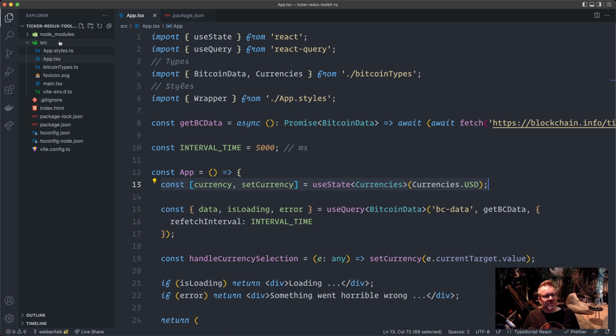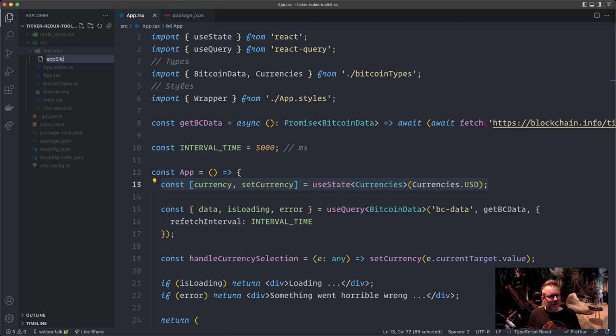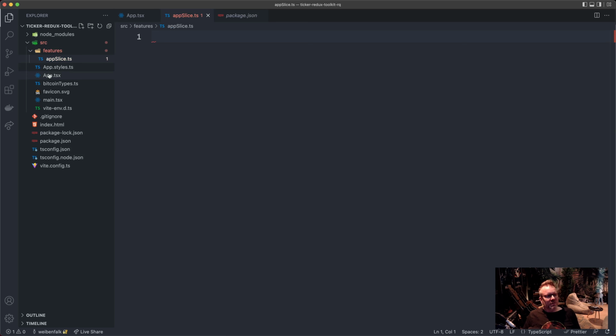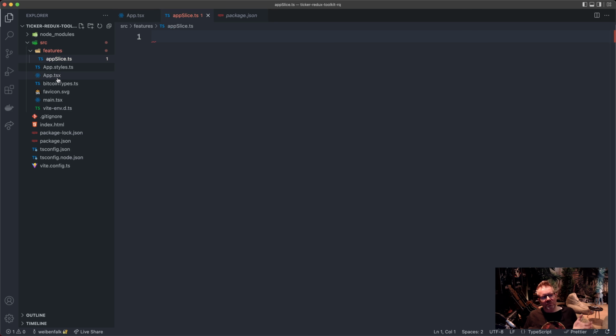And we do it inside of the src folder. We create a new folder that we call features. And this is just ripped off from the site for the tutorial for Redux Toolkit, so they place it in the features folder. And inside there, I'm going to create a new file that's called appslice.ts. That's because our component here, our page, is the app page, so that's why I call it app. If it would have been something else, maybe a movie page for a movie component, then you can call it movieslice.ts. So you can separate them up, and you can also create subfolders here for each slice, so to say.